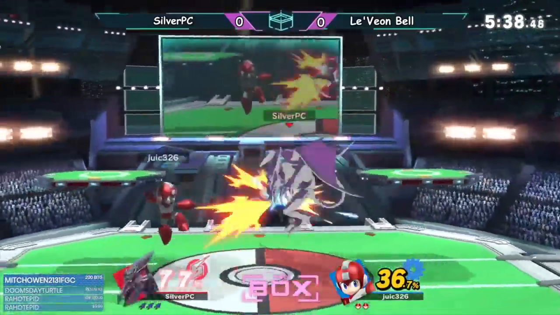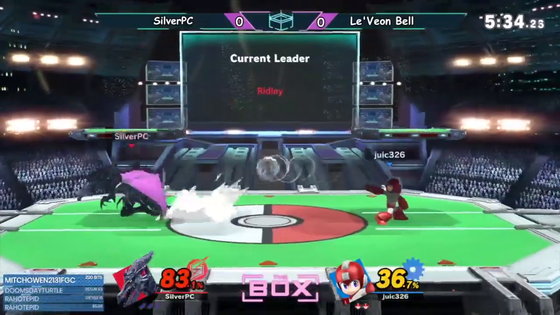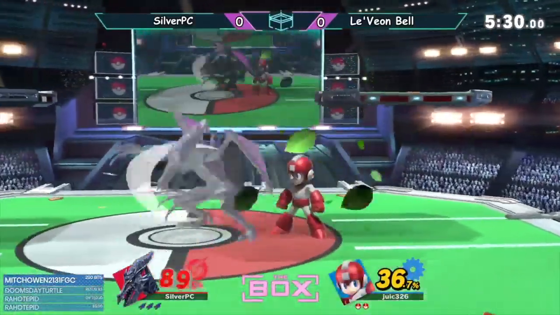He knew in that scenario that he would be better off if Silver PC approaches him and he punishes a laggy option or a misplaced or whiffed move from Silver PC, and he gets the kill that way.